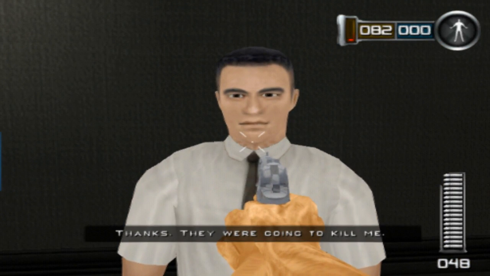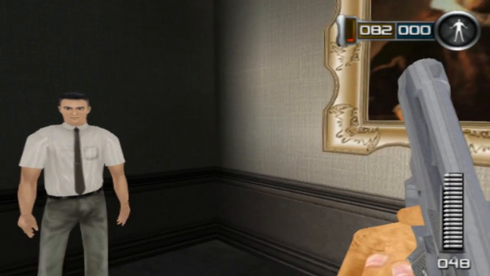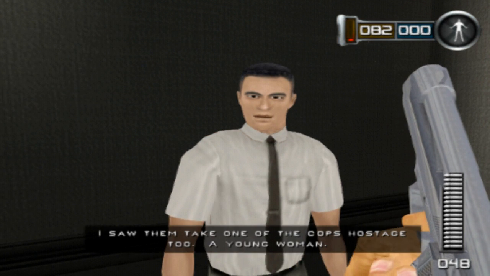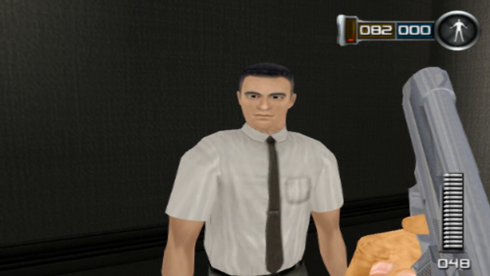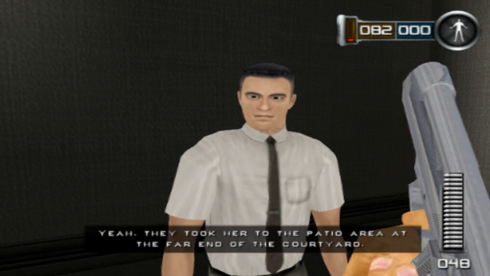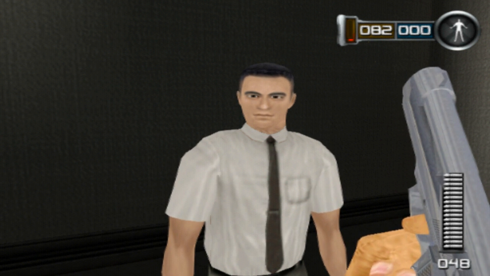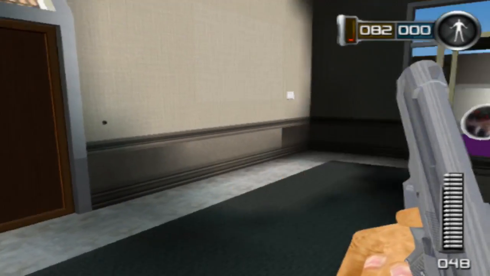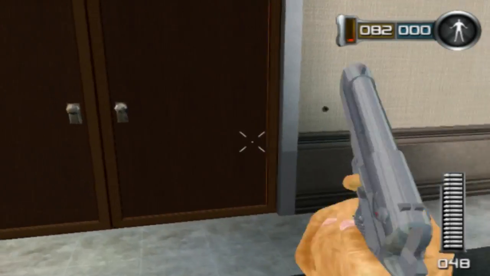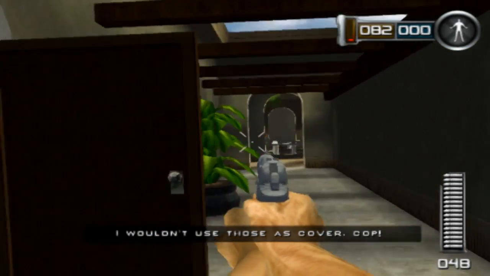You okay? Thanks. They were gonna kill me. Anyone else survive? I saw them take one of the cops hostage, too. A young woman. A young woman, you're sure? Yeah. They took her to the patio area at the far end of the courtyard. Thanks. Look, you wait here. Don't worry. I'm not going anywhere. I'll be safe here. I wouldn't use those as cover, cop.